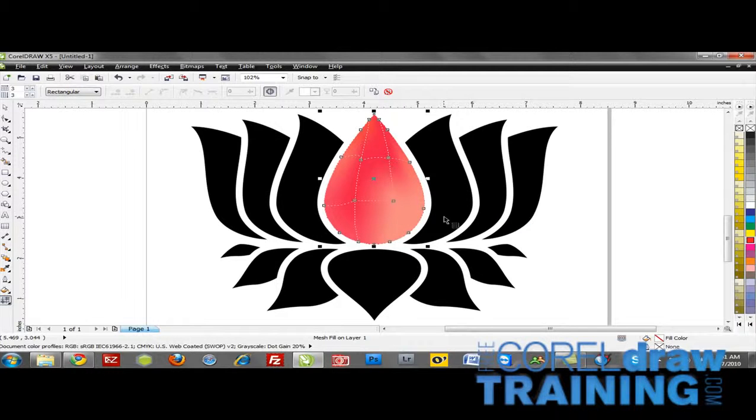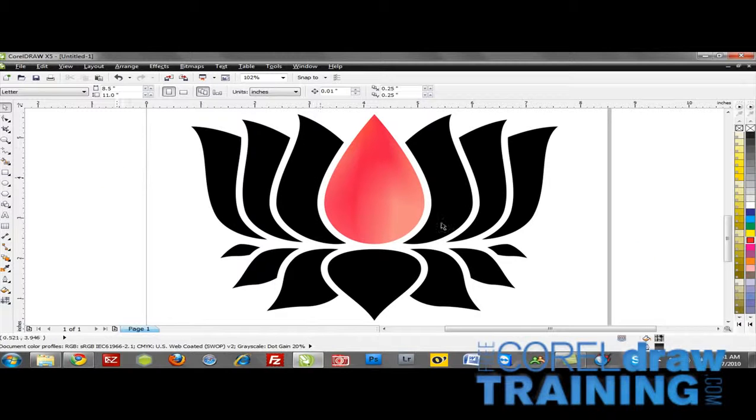The one thing I like to do to give this a little more realistic look is I like to blend the colors together. So there's a really great way to do that. Where my mouse is now hovering on the property bar, it says Smooth Mesh Color. And of course the indicator here says reduce the appearance of hard edges in a mesh fill. So this is really important, especially if you're using radical colors. You can really help to synthesize and blend those together a little more naturally by selecting the Smooth Mesh Color. So that just helps to once again blend these together a little bit more naturally, and that will leave you with a better result.